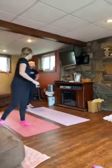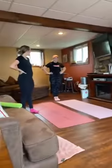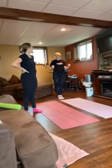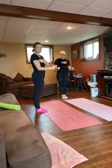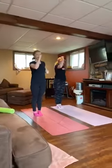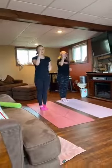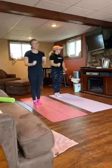We're going to add the run. So, Gigi, do you know what we do with our arms when we run? Are they at your side? I think so. So we're going to have our arms by our side, your elbow bent like this in a right angle. And we're going to move them back and forth like this. You could start nice and slowly. Good. And then you can move them a little faster.